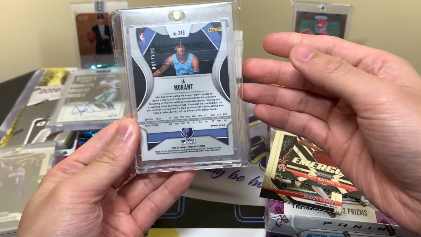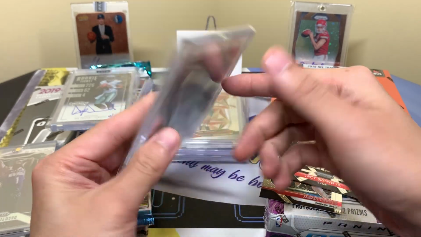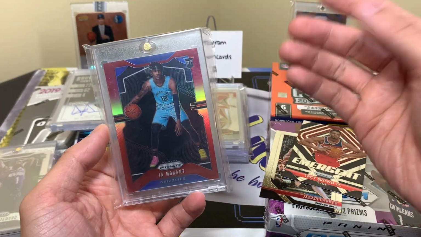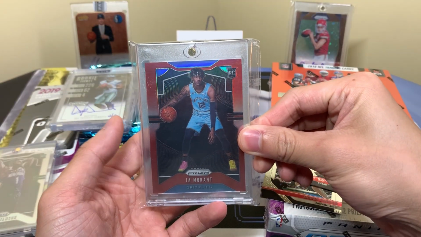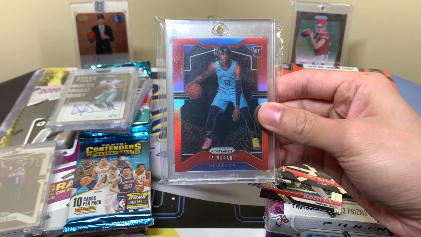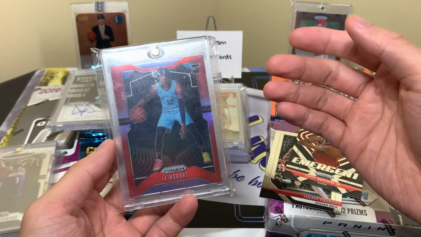Now, some numbered cards, once again, are worth very little. Some are worth a lot. So this card's worth a ton because it's a top rookie. And then say if this was, I don't know, like Alex Caruso. Actually, he's pretty popular, so maybe I shouldn't say him. But say it was like Brook Lopez, for example, who's a good player, but doesn't even have too hot of a market.